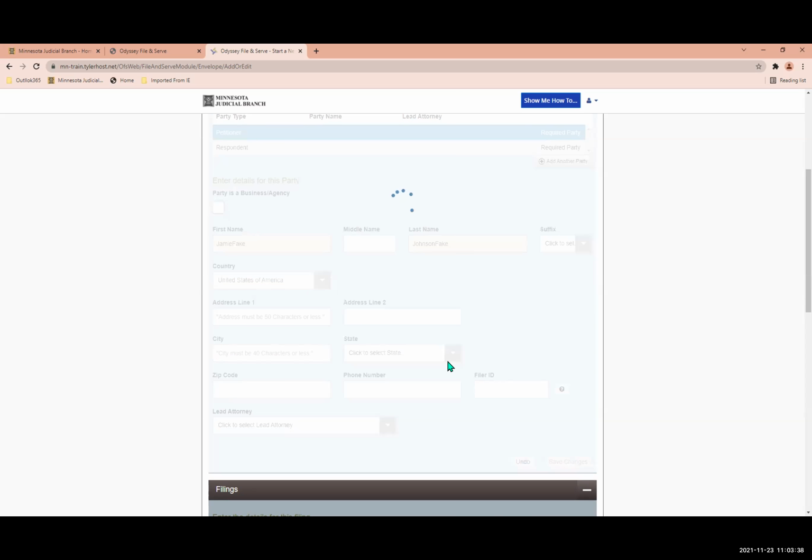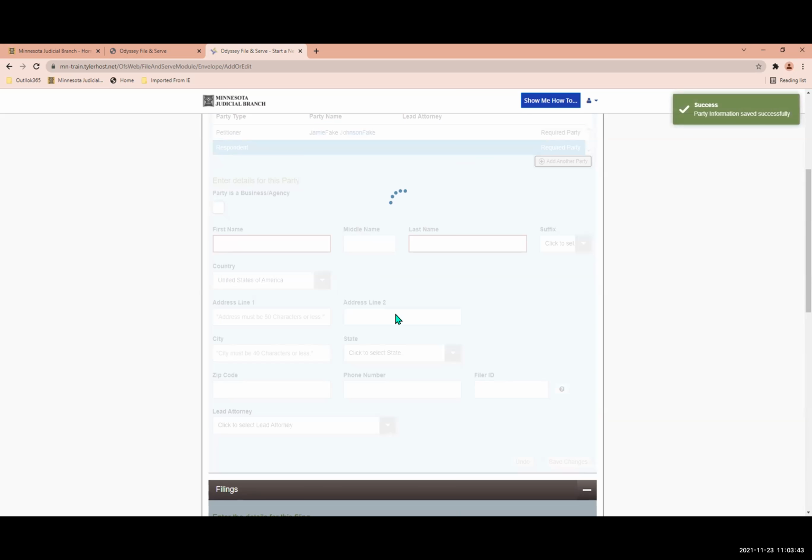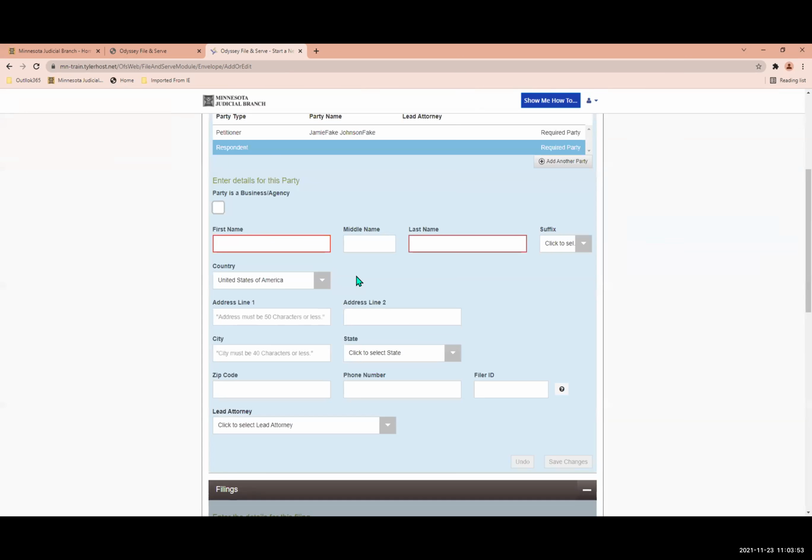So I'm going to click Save Changes. I'm just going to save us time and not put the addresses and city in here. Now what it's going to do is flip down to the respondent. And your EFS system will not spin as much as mine is spinning today. It's a training site and people are in there, and so that's why it's a little bit slower. And I'll click Save.